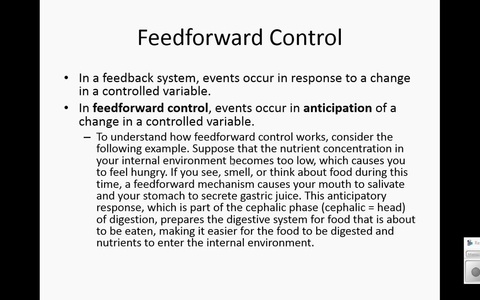Once the food hits your mouth, your stomach actually starts to secrete gastric juice. Digestive juices are being released before food's even in the stomach. This anticipatory response, which is part of what we call the cephalic phase of digestion, prepares the digestive system for food that's about to be eaten, making it easier for the food to be digested and nutrients to enter the internal environment. So that's pretty cool. How that all works is pretty amazing.